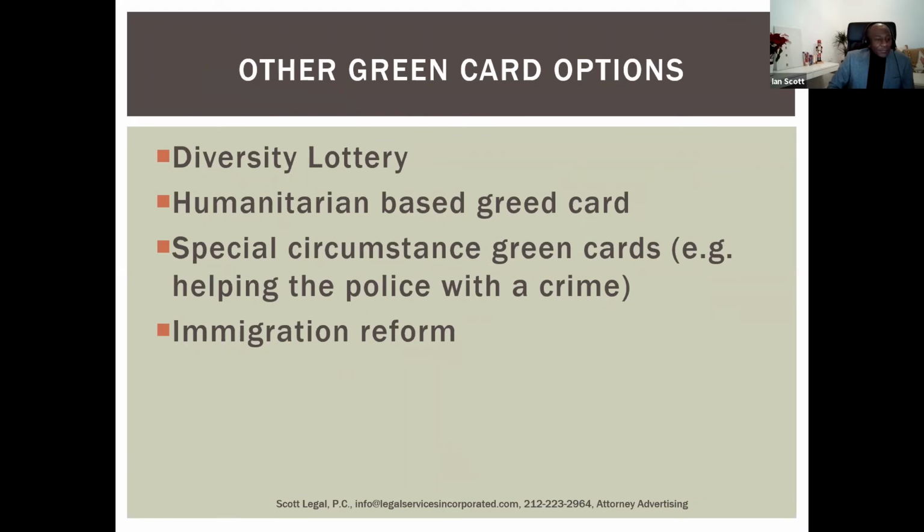And I've got to tell you that I know a lot of people who won the diversity lottery, and a lot of them are our clients. We usually have one a year who are E2 clients, and they've applied for the diversity lottery and actually won. Keep in mind that your country may not be eligible, but there are rules. For example, I'm on an E2 and I've applied for the diversity lottery. I'm Canadian, and my country's not permitted to apply because there are too many Canadians in the US already, because that's how they decide who can apply. But my spouse was born in Antigua, and as a result, I'm permitted to apply through my spouse. So there are rules and exceptions with respect to the diversity lottery.